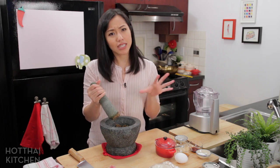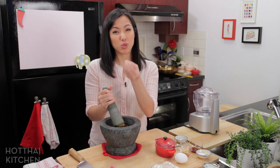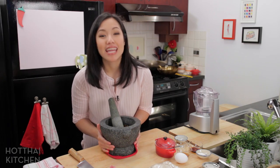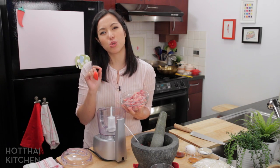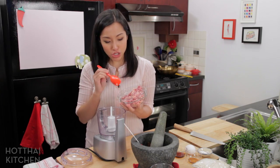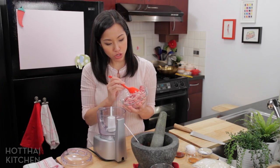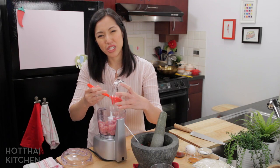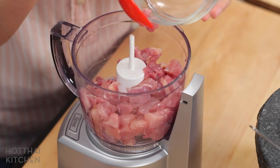Now we're gonna blitz all this up in the food processor, but if you don't get the garlic super fine first, sometimes you'll get little chunks left because the food processor doesn't always get everything. Okay, now let's move on to the chicken. You can use commercially ground chicken for this, but I find that to be too lean most of the time. So I like to use chicken thigh with lots of fat, and I grind that up myself. Just cut it into small pieces and then add it to my food processor. I do find that the extra fat helps make the filling more juicy and less dense.